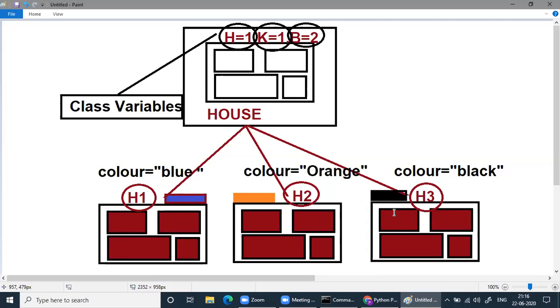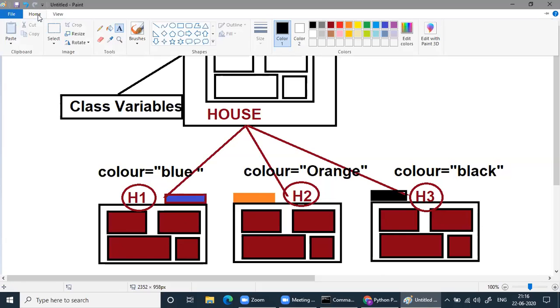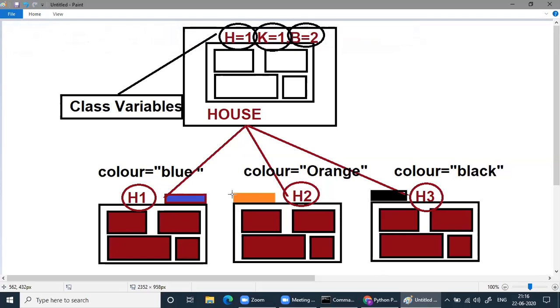So the houses are different only by color. All other things are the same here. Then you have to price it. You have to write a condition, if-else type. If the color is blue, then the price is 10,000 extra. You can keep a base price. That way you can do. It should be very simple.